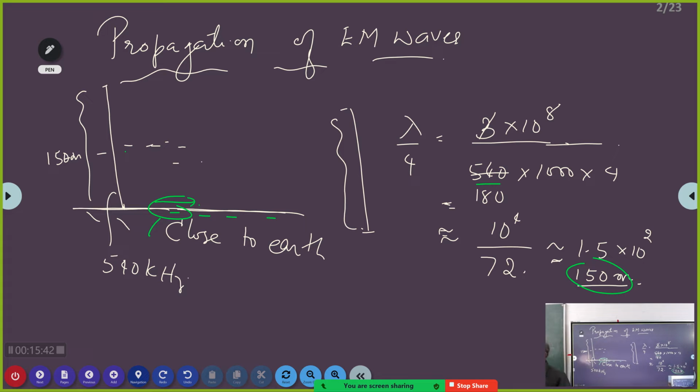Okay, done. Now, sky waves. In the frequency range from a few megahertz up to 30 to 40 megahertz. See, that 30 to 40 megahertz is important. Long distance communication can be achieved by ionospheric reflection of radio waves back to Earth. This mode of propagation is called skywave propagation, used by shortwave broadcast services.